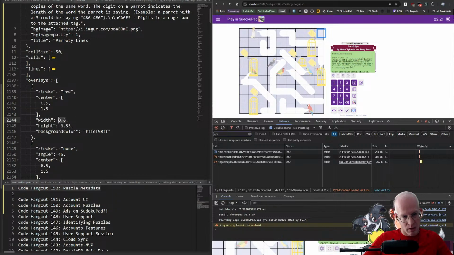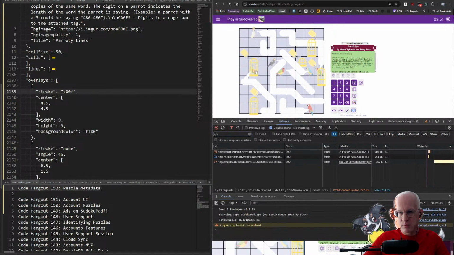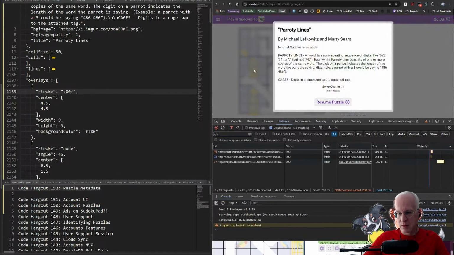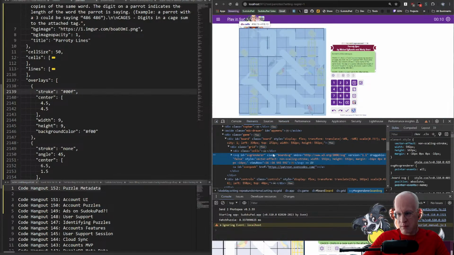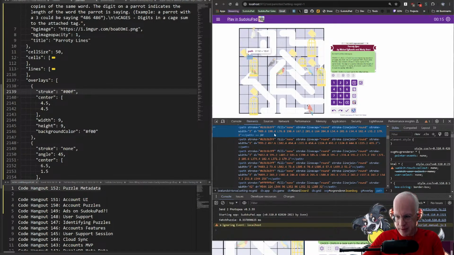If I say center 4.5, and then width height 9, blue, f0, let's say, and then hash 00f. And now I need to refresh, it should refresh, right? Unless this overlay is not correct, which is very well possible. It's been a while since I've manually edited this stuff.